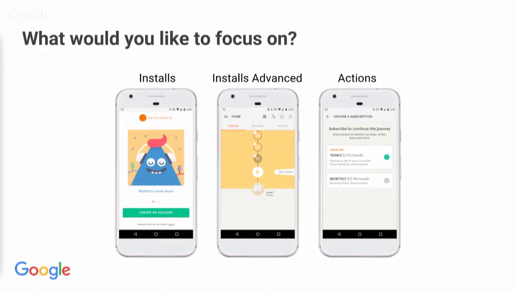campaign versus an installs campaign is that an installs advanced campaign not only still bids at your target cost per install, but we're now also taking into account a specific in-app action that we're optimizing towards, as opposed to an installs campaign, which is just looking at top line max installs. So with installs advanced, if you think about that scale, we're still getting pretty decent volume, but the meter is now kind of more in the middle, where we're taking into account a little bit more quality of users as well. And then lastly, kind of the newest iteration of UAC is the UAC for Actions campaign.